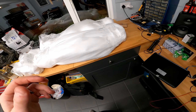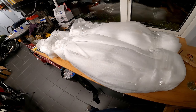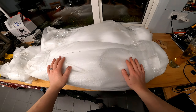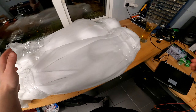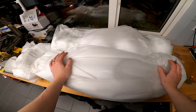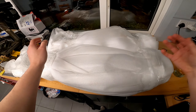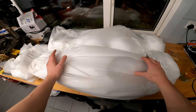Hi guys, very quick one — sorry for the noise in the background, that's the heater. It is December, it's freezing in here, but it's too cold to get the bike out. It's been raining all day, and then a very nice delivery man turned up and some things arrived — from this you're probably going to guess, based on the previous videos, that we're going to build something.